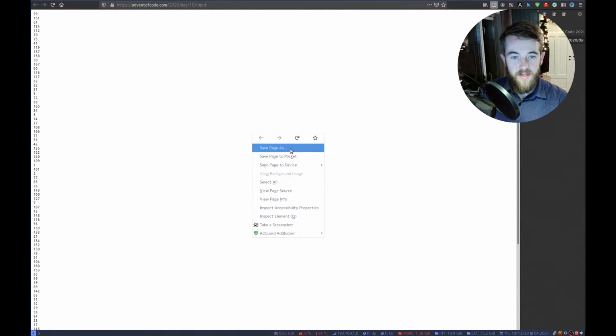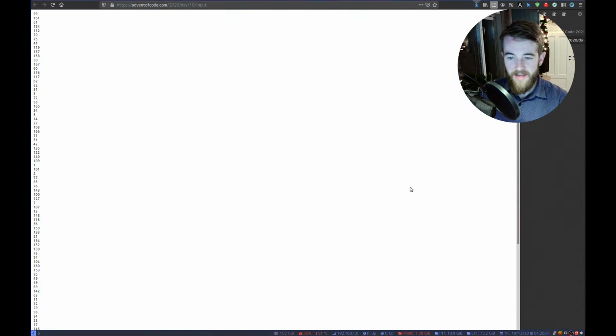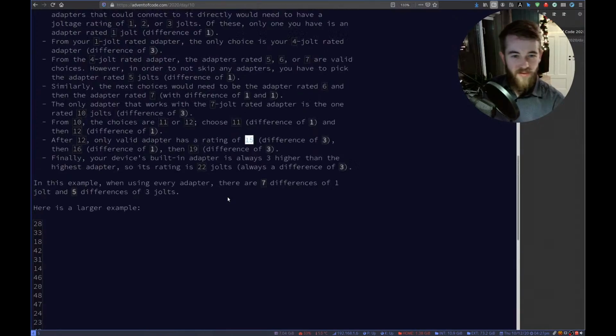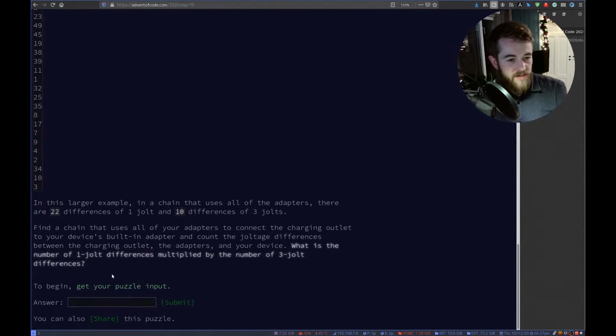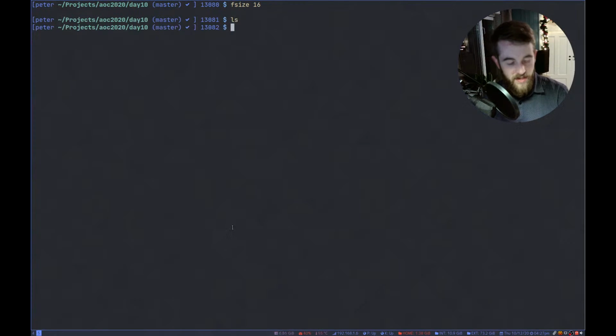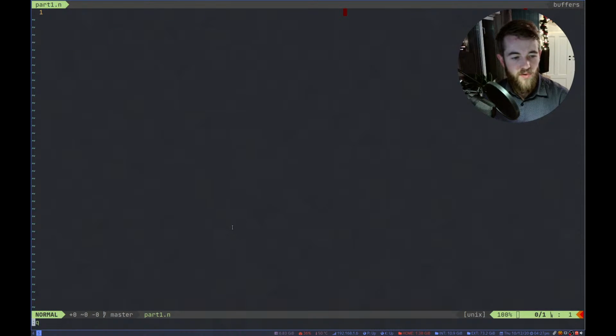Okay, so this one is kind of strange or weird. If we can only use adapters that are smaller than us, and we have to use all of them, then the order we're doing them in always just has to be the sorted list of adapters, right? So we're going to use our normal string utils, sec utils, algorithm. Probably going to need all those.